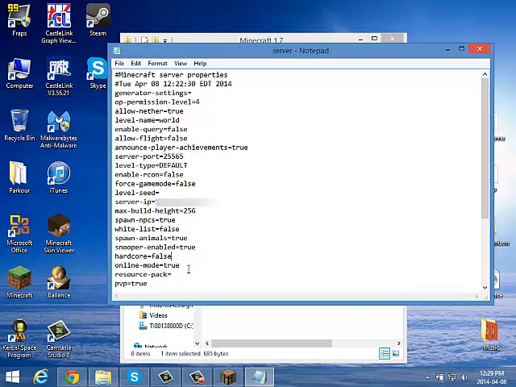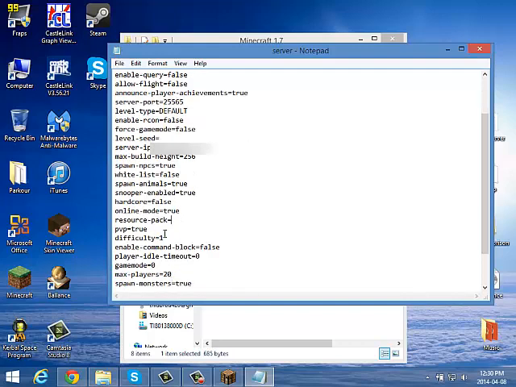Online mode, you can set that as true because it'll pretty much allow people to join your server like your friends, even if they're whitelisted or not. I mean, well, if they're not whitelisted and whitelist is true, they can't join, but yeah, resource pack, so if you want a texture pack that they use when they first join, that's what you do. PvP set as true for PvP, so if you want to fight, combat, pretty much. Difficulty, so that would be once again survival or stuff like that. This is survival, I'm pretty sure.